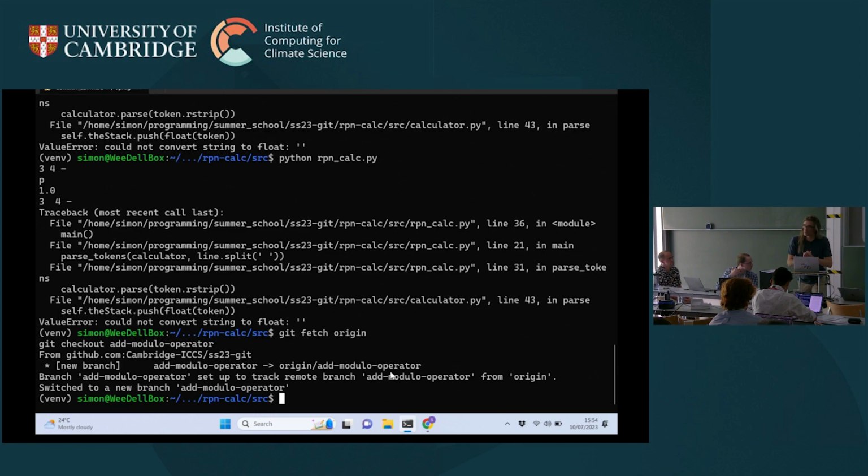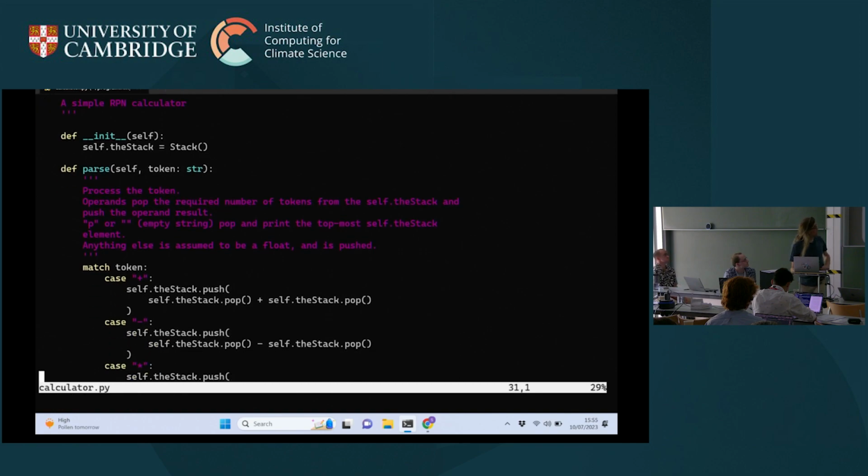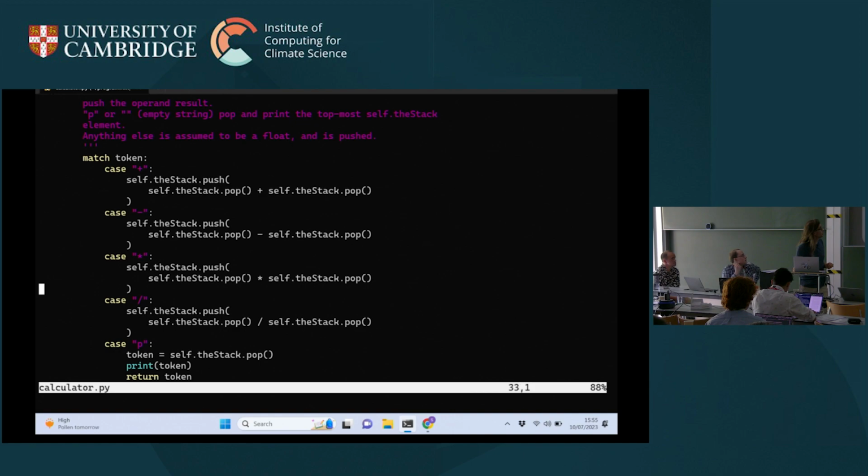So now I need to do the work. And because this is not a programming class, I'm going to do that moderately quickly. So I'm going to edit calculator.py. I hit tab there. I'm really sorry. I should be typing everything. And I'm going to scroll down. And I think this is just about legible. It's not massively important if it is not.